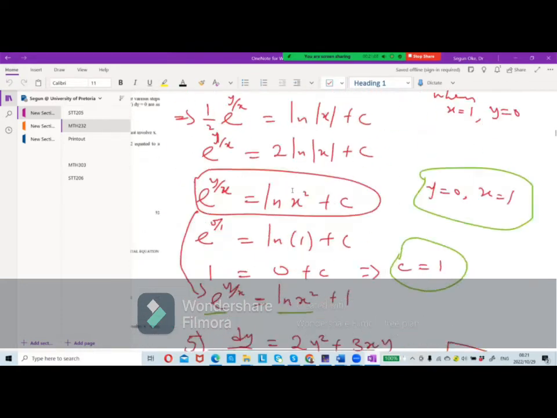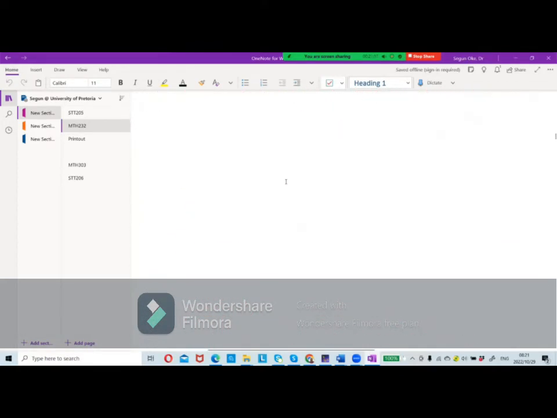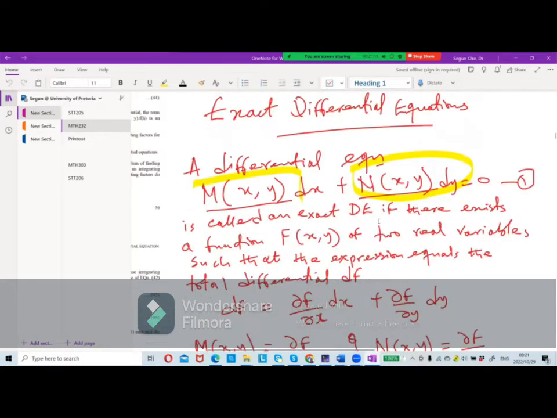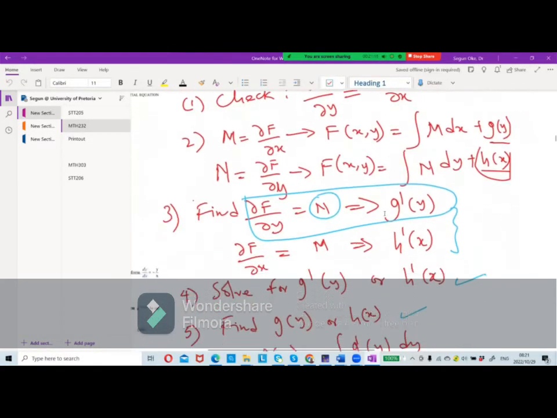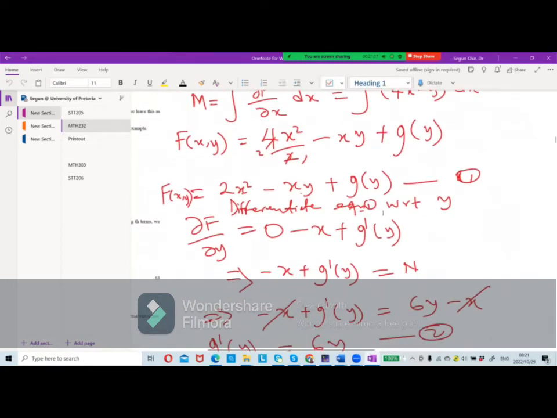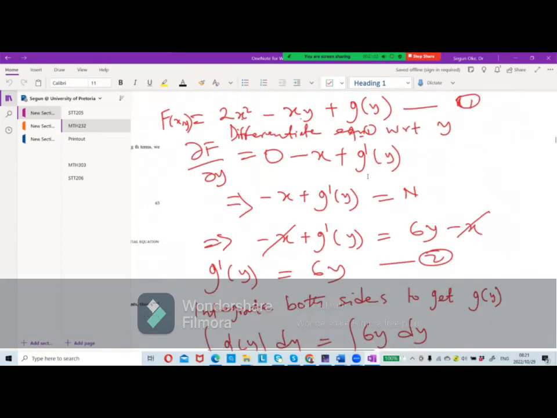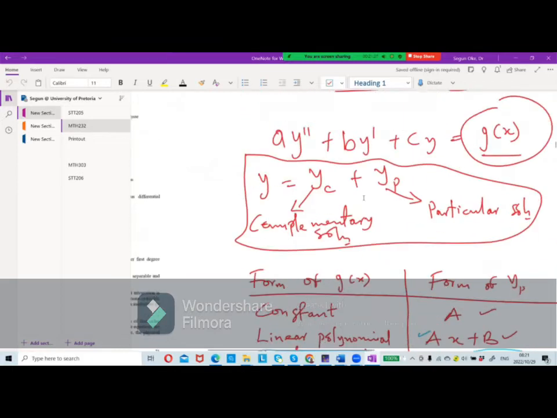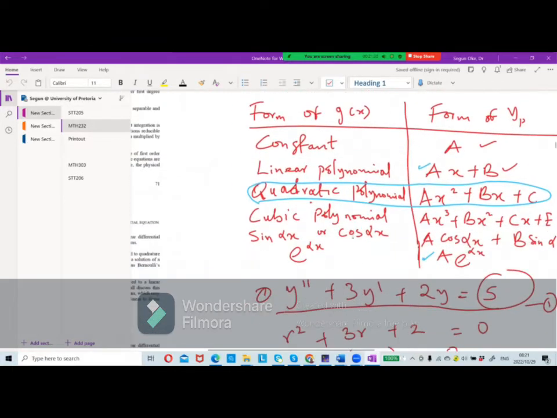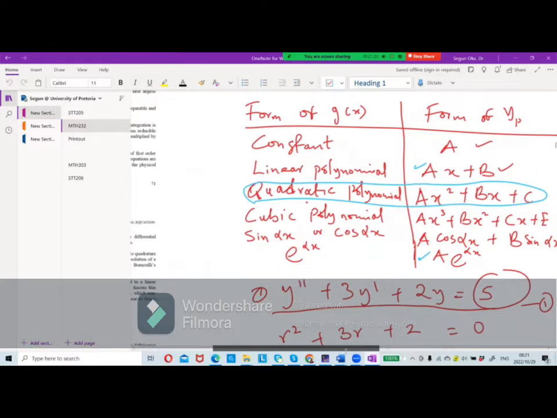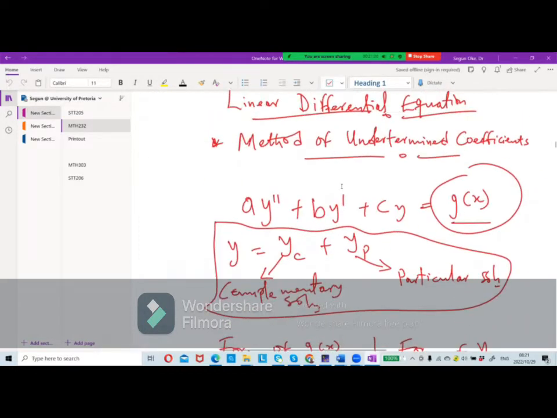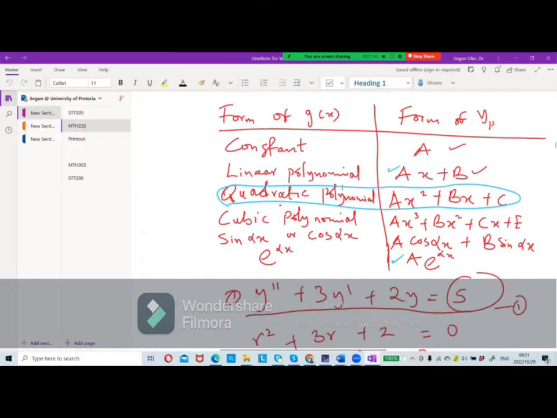So what I will just advise you is to recognize the differential equation. How do they write it? Look at this exact solution that we did here. How do we write it? We first of all discussed the method, and now we are using them to solve some of the problems we are facing. You remember these are the things we'll be using all through when we are talking about this linear differential equation method.